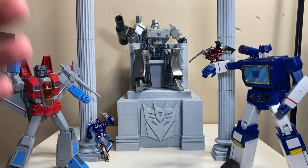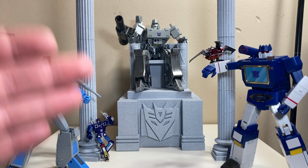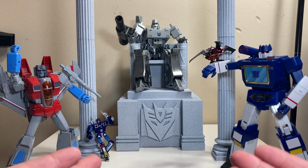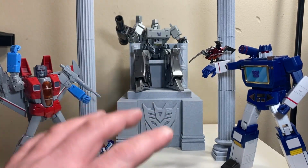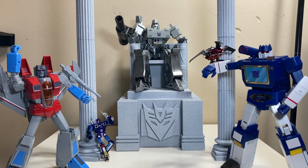I love kind of making my characters look the part. I love dioramas. I love seeing people build dioramas, and I love adding depth to a collection set, and that's exactly what this does. This is like the ultimate depiction of that thing from that episode, and it is just too cool. Yes, it was just only a clip, but they showed so much love to this set, and it looks absolutely too cool. Beautiful weight. It has a beautiful deco in terms of looking just like marble. The columns, brilliantly done. The throne, brilliantly done. Just absolutely too cool. And definitely, I do highly recommend this, especially if you also want to put some pizzazz in your display and give Megatron a throne to sit in.